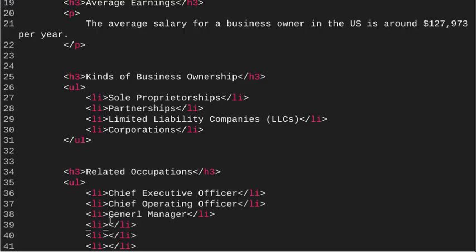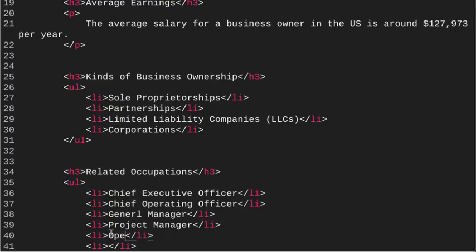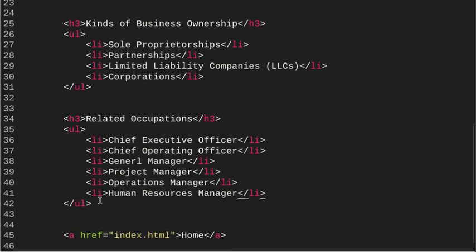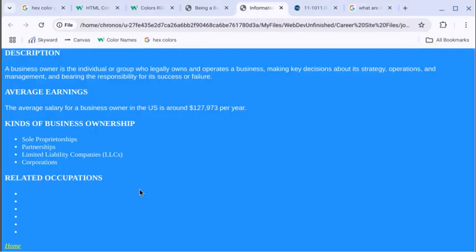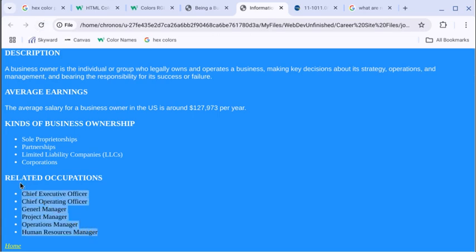Project Manager. There it is. And what are the last two? Operations Manager and Human Resources Manager. Okay. Operations Manager. And then our last one is Human Resources Manager. Okay, so that should give us something to look at on our information page. And if I reload this here, we have all of our related occupations.